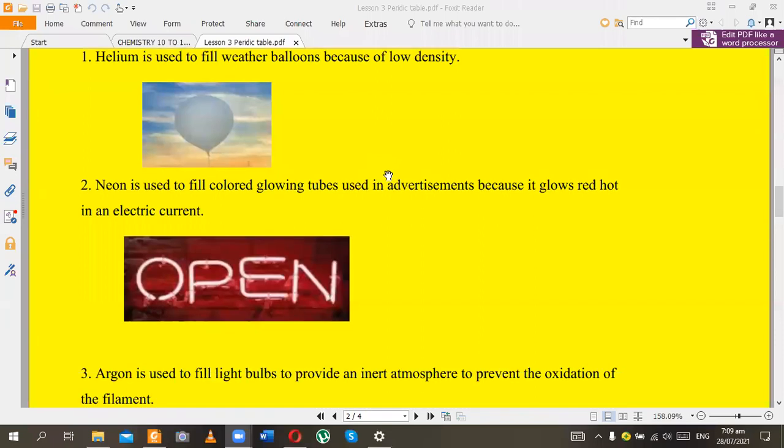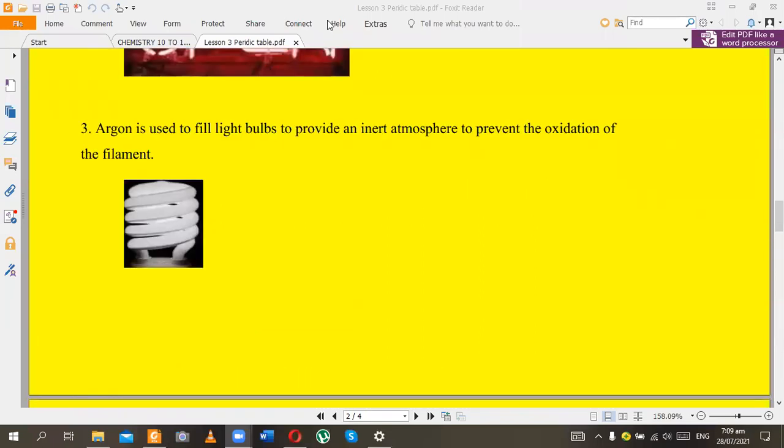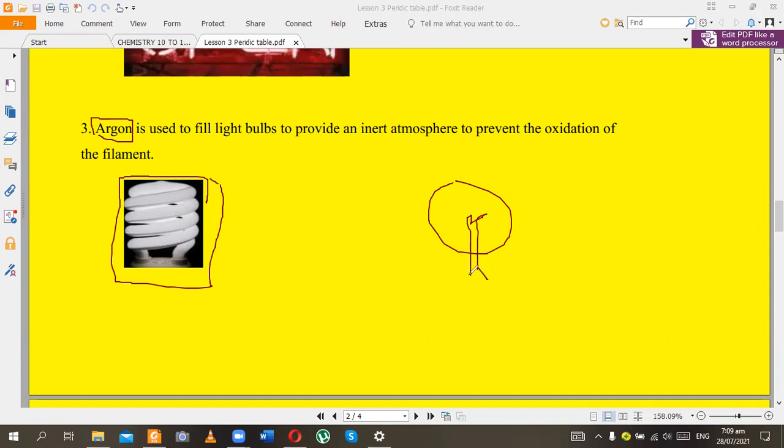Okay, we got the last one. I think this is the last one that I'm going to look at. It's called argon. Argon here is also used in bulbs, but these bulbs are not the ones for advertisement, just ordinary bulbs. You can have a bulb here, and then here we have the filament. Then you have the soldered contacts here.